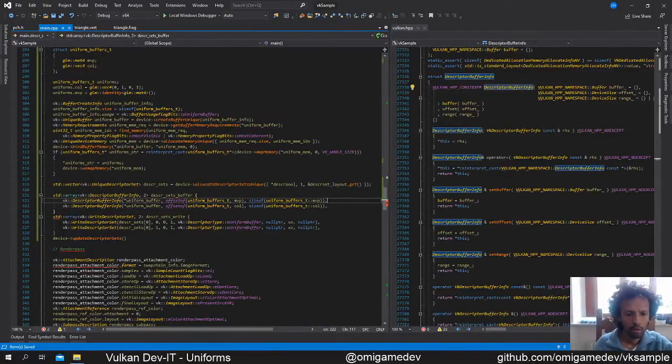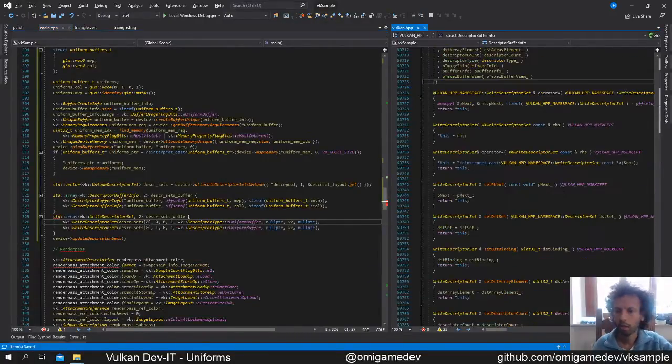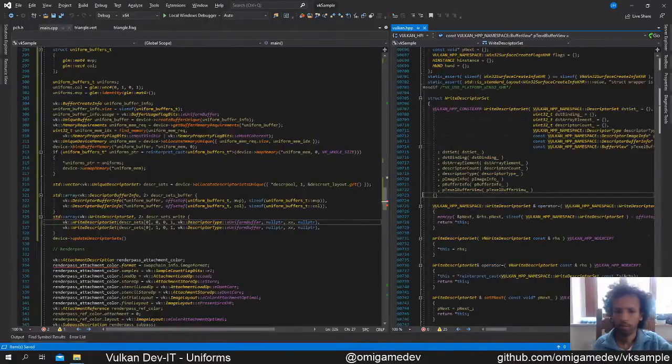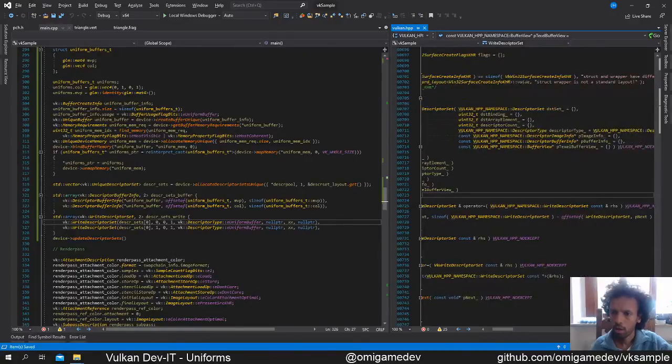Okay, now back to our descriptor set. We need to specify all the things and the buffer. The buffer, descriptor buffer info.